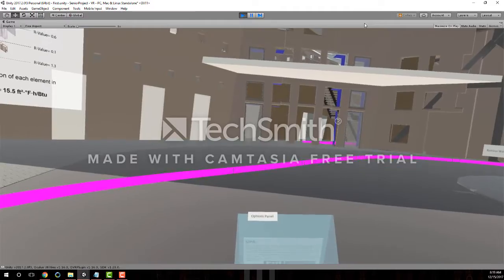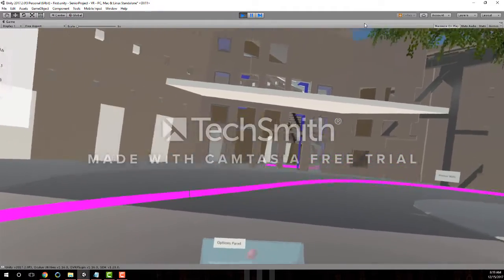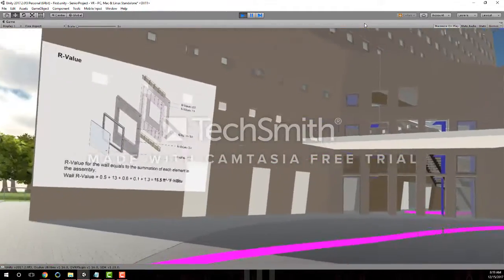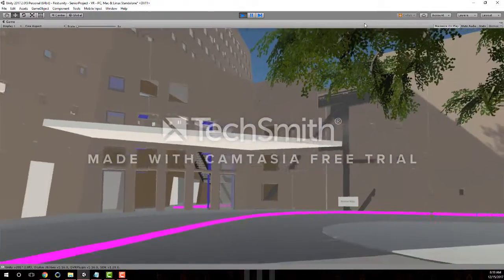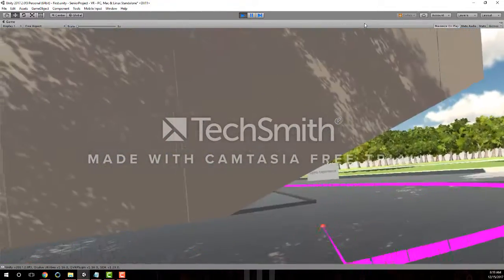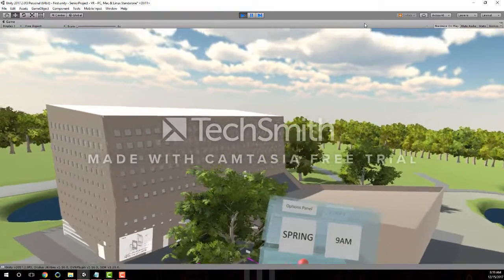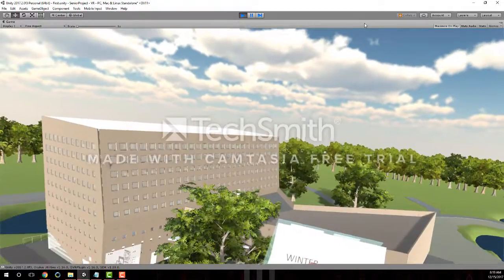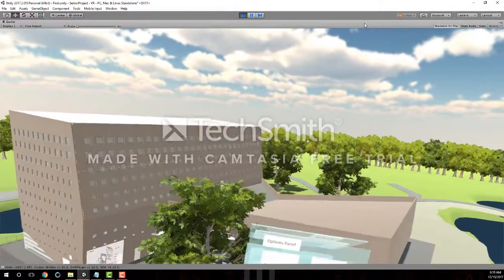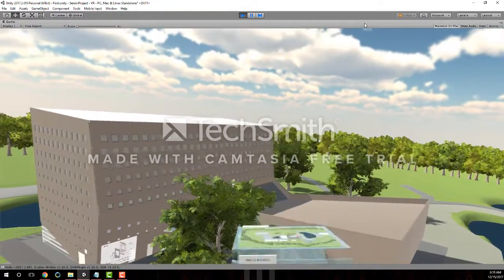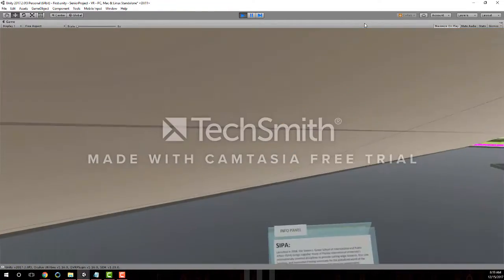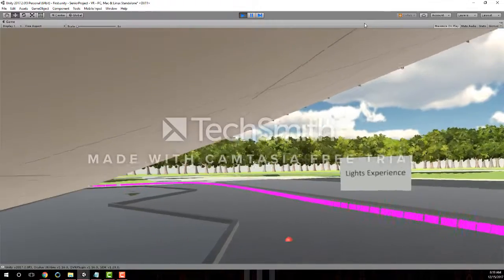The options panel will have buttons appear whenever you activate an experience that requires interaction. So for example, from the lights experience, you have the buttons here where you can change it around. That's all showing up on the options panel right here. And as well, you can click exit in a similar way. And you're back to your start.